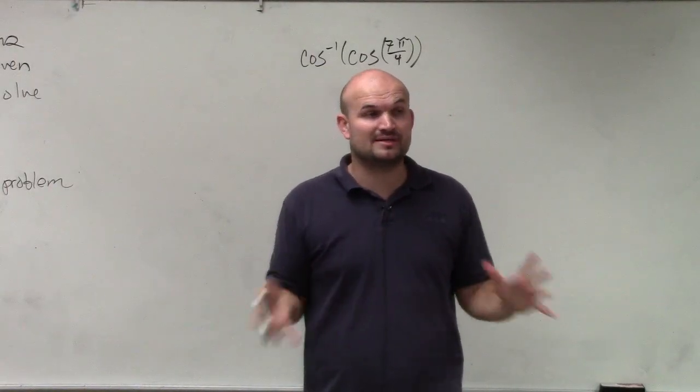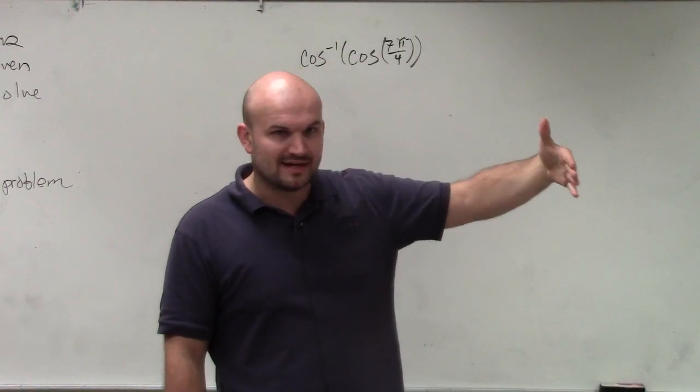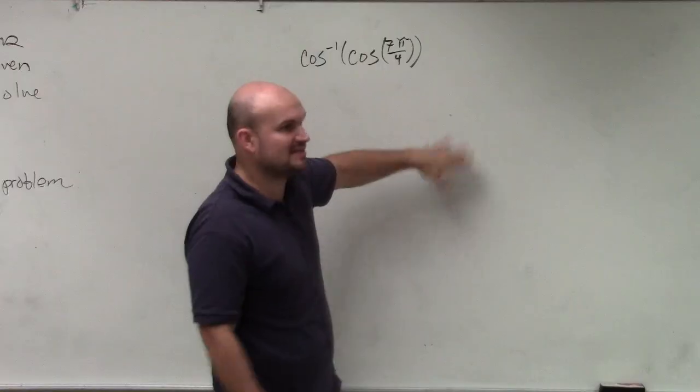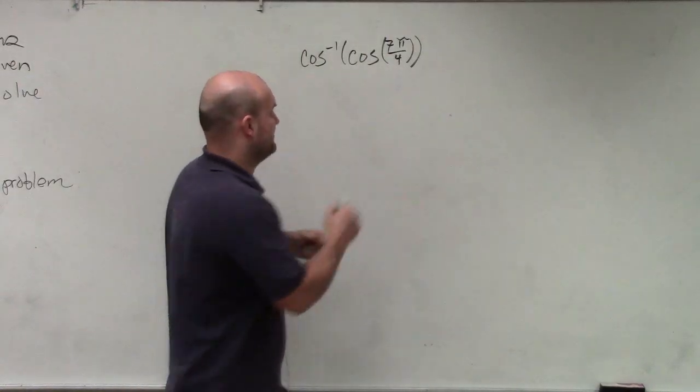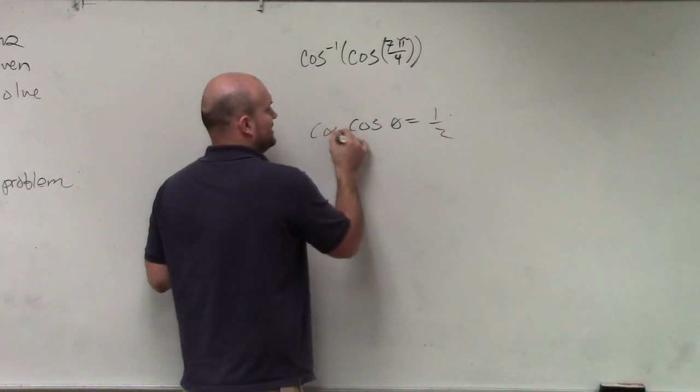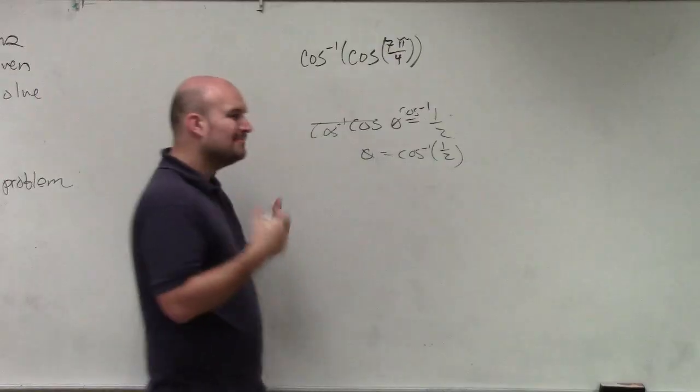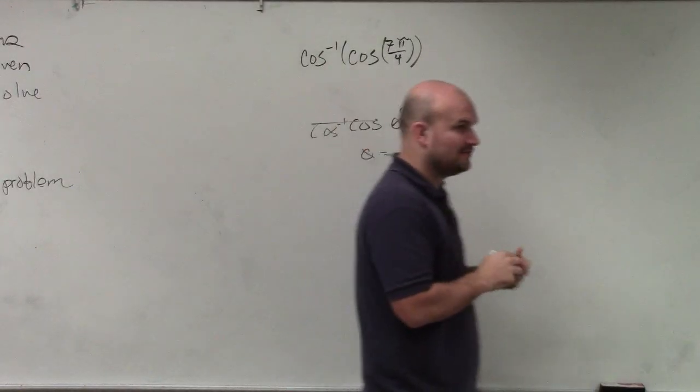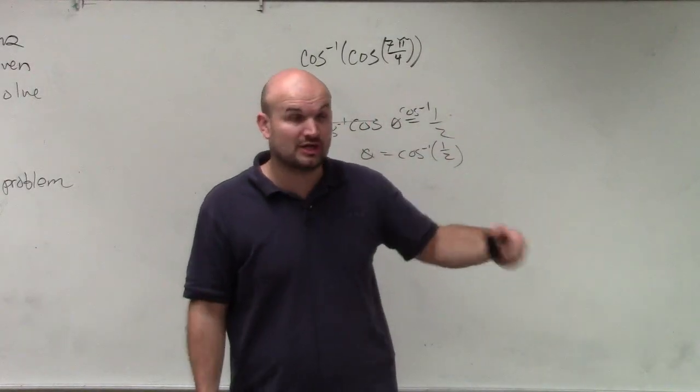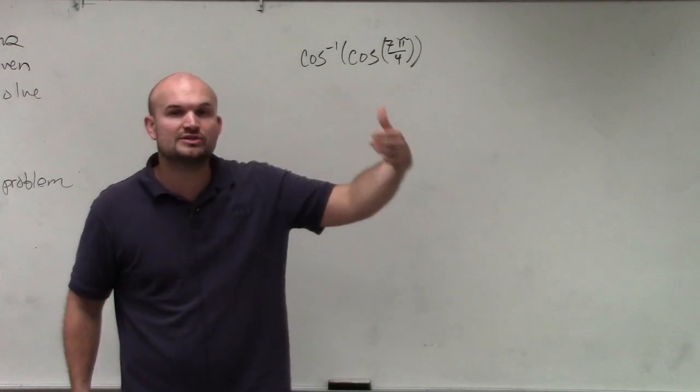Now, this is a very great problem, because a lot of students when we're doing the composition, they quickly fall into the trap of saying, oh, cosine inverse of cosine, well that should just undo each other, right? And that's usually the case, because a lot of times when we were solving it, remember I said if you had cosine of an angle, or if I did this, cosine of theta equals 1 half, what we're doing is taking cosine inverse of both sides. So theta equals cosine inverse of 1 half. But in this composition though, we have to be very careful to follow the order of operations and not just cancel them out and say they undo each other. We need to follow the order of operations because there's something very important that we need to follow, which is the restrictions.